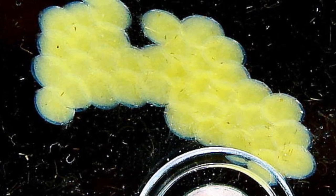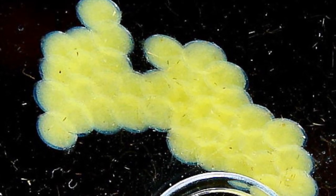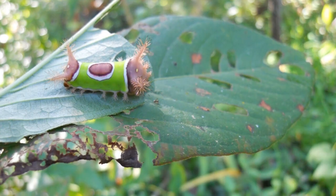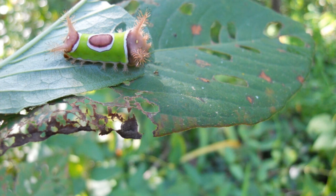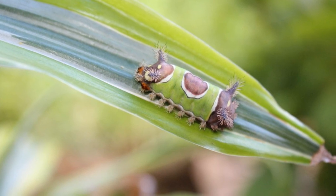Eggs are laid onto the underside of a plant's leaf three days after mating, and a total of 300 will usually be deposited over this time in various different clutches, so that they don't all overwhelm a single plant. After about 10 days, the eggs will hatch and the larvae begin to feed on the leaf. There are three instars, or stages, within the larval development, and it is the third and final instar that the caterpillars take the form they are most famously known for.